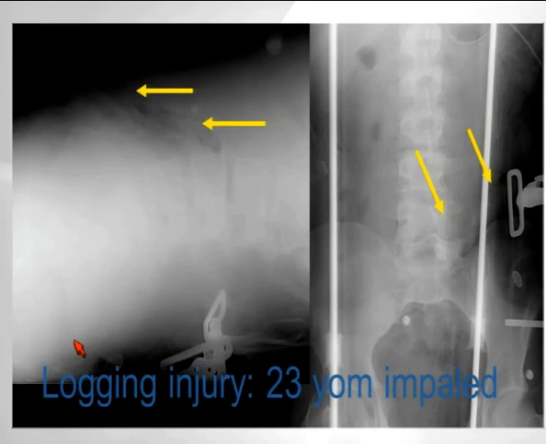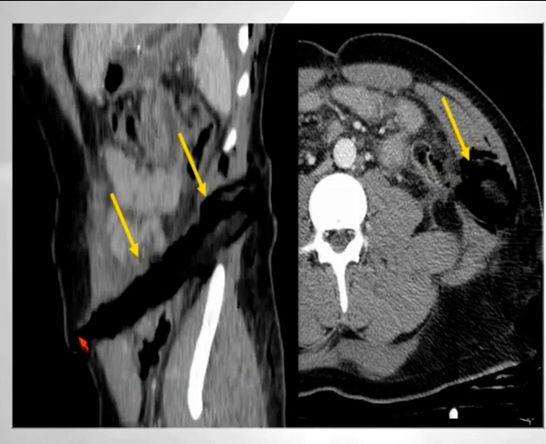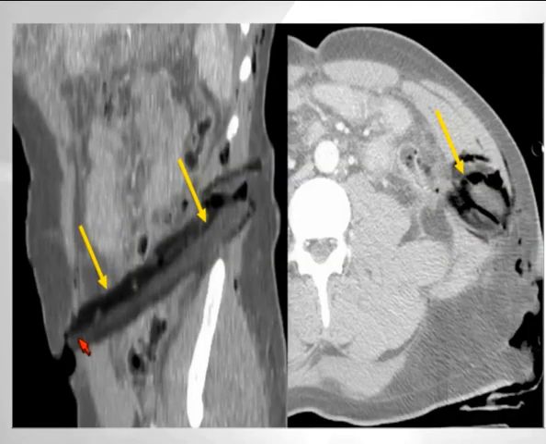But this is a case where you need to go to CT, because only on CT will you be able to describe the full extent of the impalement that has happened to this gentleman, in which the branch has pierced several bowel loops, including the sigmoid colon. When you do CT and you are looking for wood foreign bodies, it is very advisable to use wide window settings to look for the wood itself. Because when you use a lung window or a bone window, you will be able to see the striations or the rings of the wood on the image itself.